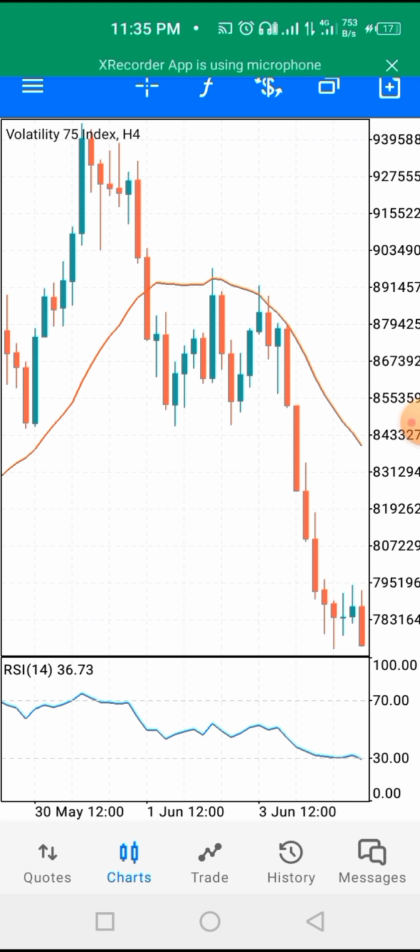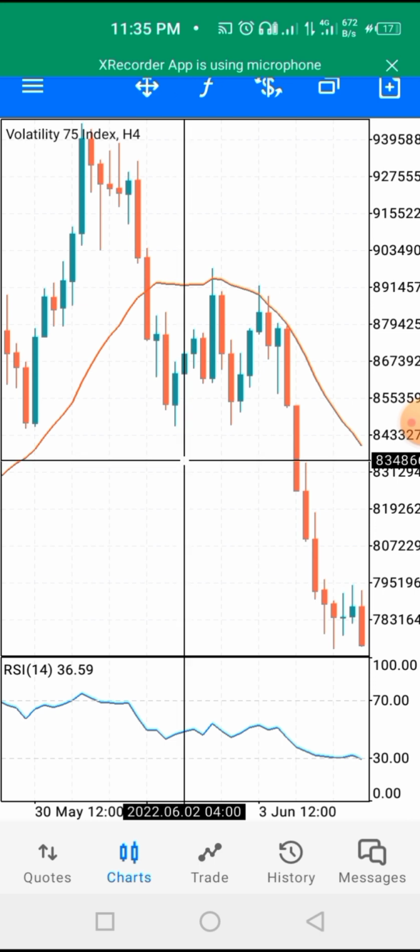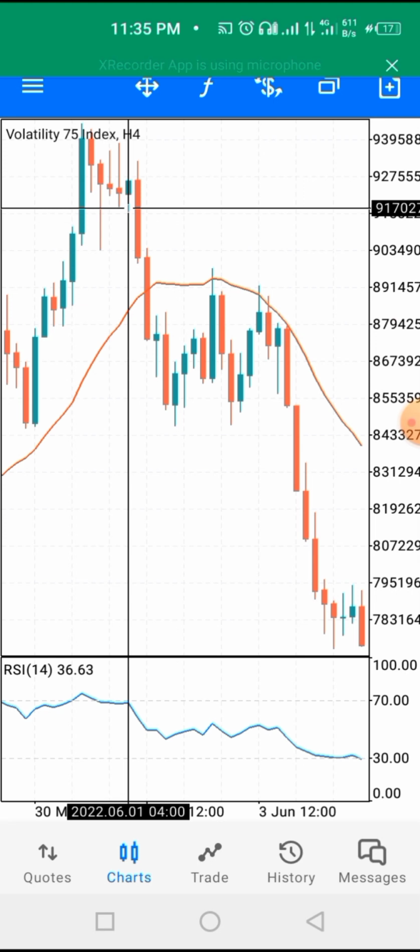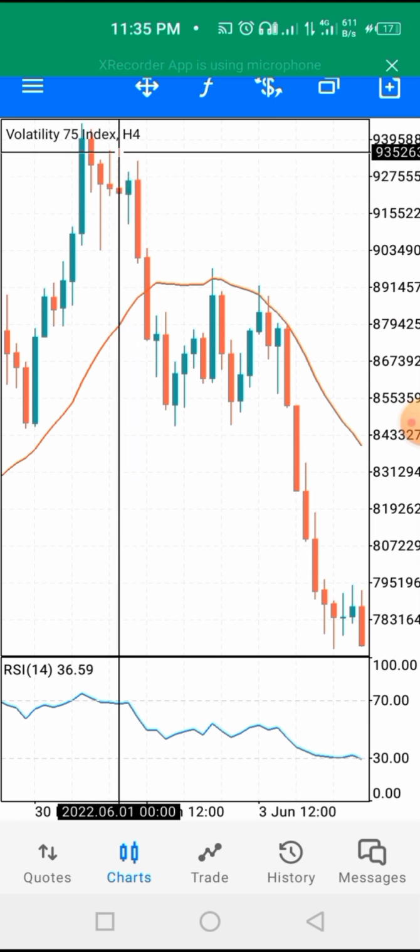To know the number of candlesticks and pips the market has covered, select the crosshair tool. Once selected, place the crosshair tool where you want to start your measurement from and hold it down with your left thumb.